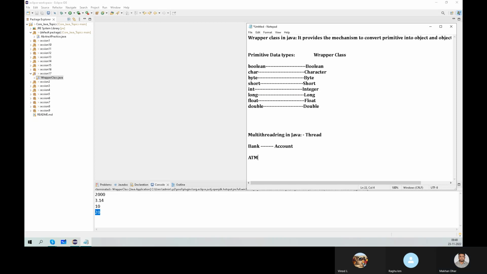Suppose at an ATM machine someone is going and withdrawing money at 9:50 p.m. Okay, from mobile also, you are paying with PhonePe or whatever payment application is there, you are transferring money at 9:50, right?